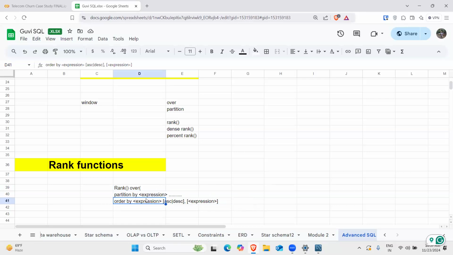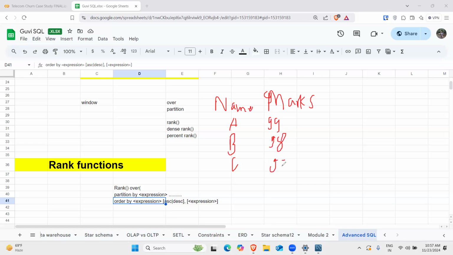See, what rank does is, suppose you have marks scored by students and names, right? Name A, name B, name C. Marks are 99, 98, 95, and D is again 95.